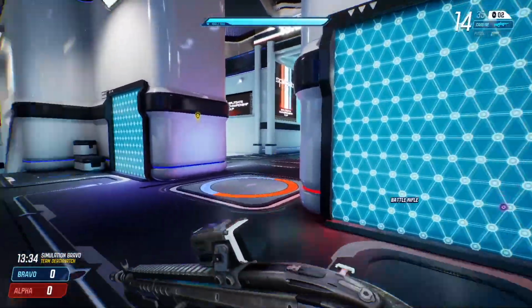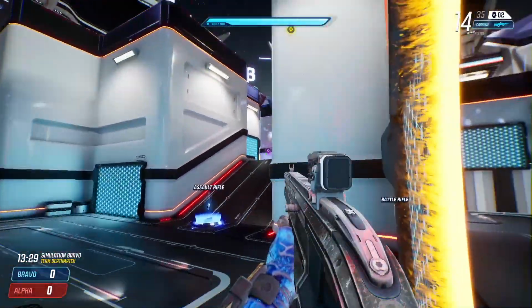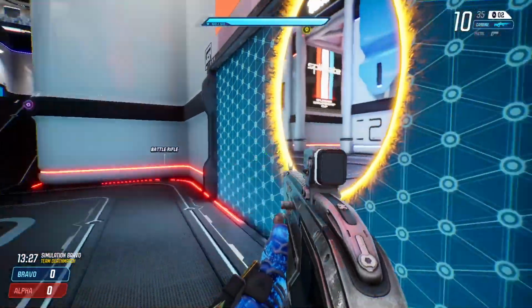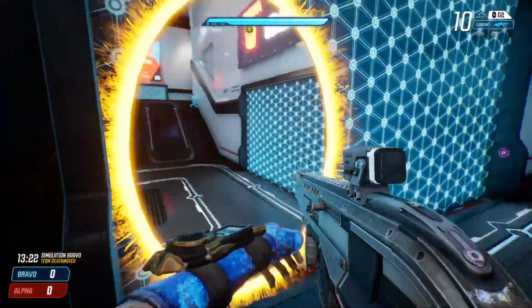A couple different options. I think personally the strongest portal is this one off the start, where you just hit that backboard real quick and then you're fighting these guys. And if they start to turn around and fight you, you jump back through and they're turned around again. A lot of different options here.